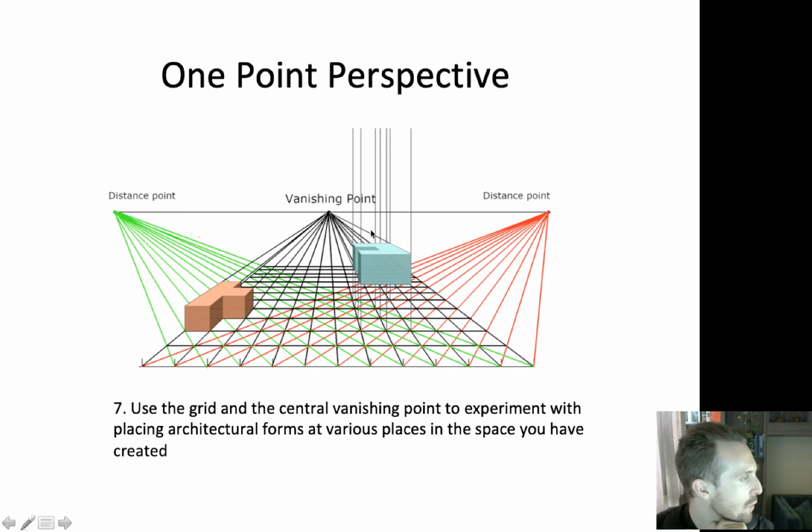The only difference here with this turquoise shape is that I raised the shape up off the ground to show you that the higher the form gets, the less that we see of the top of the form. If I'd moved this shape up even higher and drawn it, we would no longer be seeing the top of the shape, we'd actually just be seeing the bottom of the shape. And then just to give you an idea of what these shapes are, so that's not just a mess of lines, I've done some basic three-tone shading: on the top I've used a light tone, the faces that are facing us, the viewer, I've used a mid-tone, and for the remaining faces I've used a shadow tone, just to give you an idea of what these shapes are separate from all the construction lines.